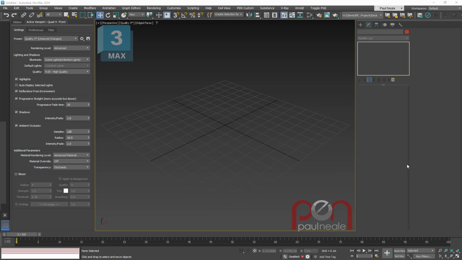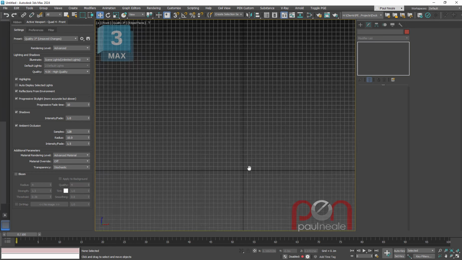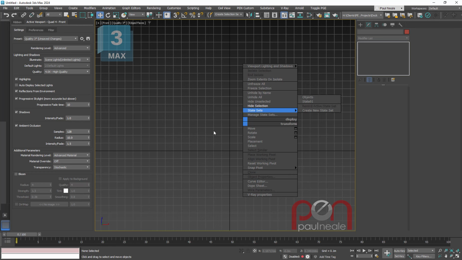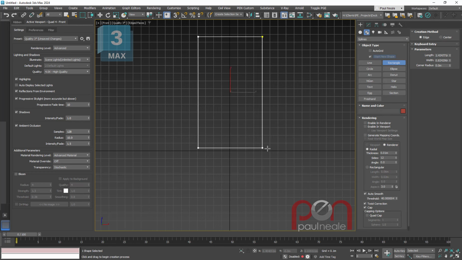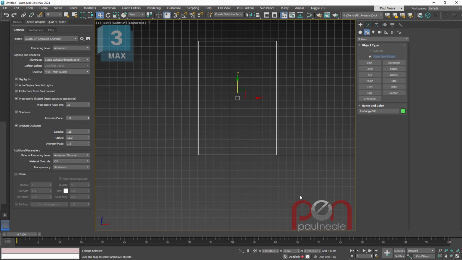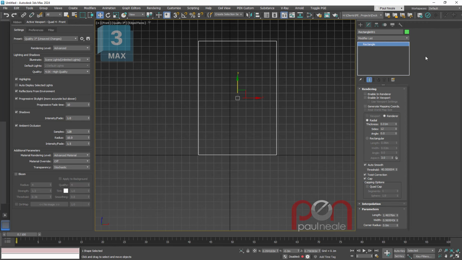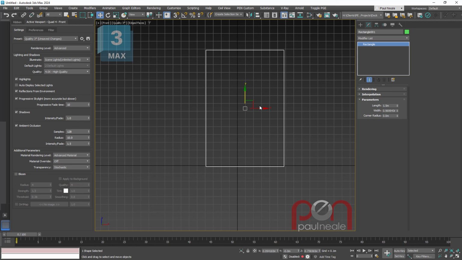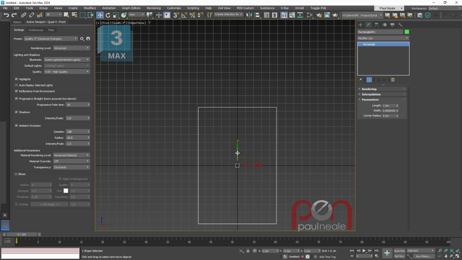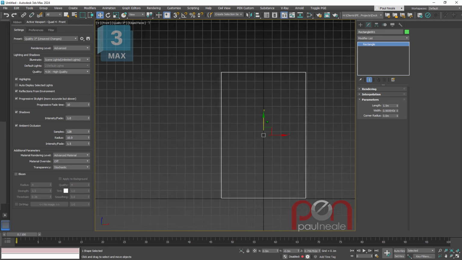Let's do a two-minute barrel for games. And so I'm just going to skip over to the front viewport here. And I'm going to create, with my Control right-click, a rectangle, or you can go dig for it in the menu if you like. I'm going to drag out a rectangle, and I'm going to set it to the approximate size that I need. I think maybe they're 1.5 meters tall or so, probably about that kind of wide. I'm just going to center that, but stand it on the ground for now.